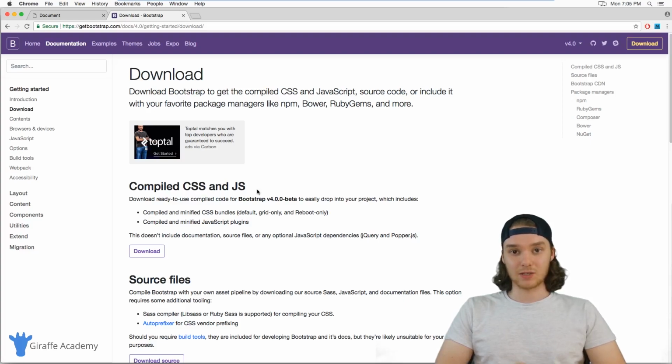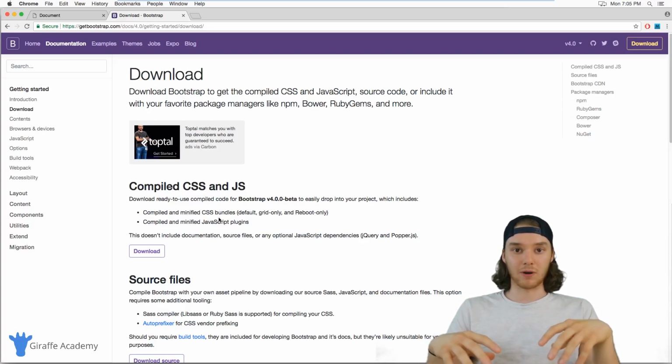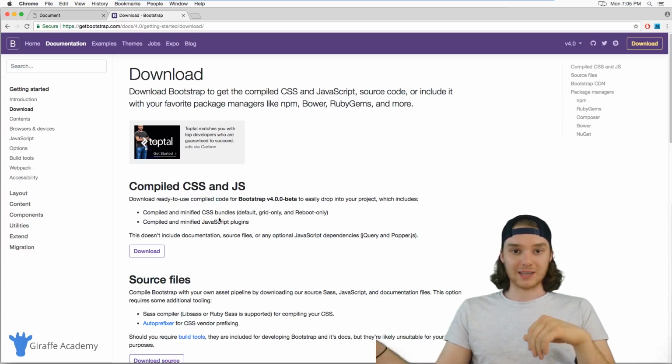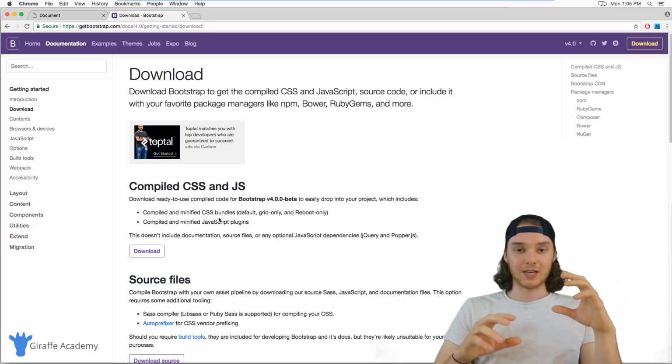The second thing we can do though, instead of downloading the files, is we can grab them from what's called a CDN. And a CDN is basically a server that stores all of these files. So a CDN would store the CSS files for Bootstrap, and it would store the JavaScript files for Bootstrap. And so instead of downloading those files onto our actual computer, whenever we needed them, our web server would just go off to that CDN, grab those files, and then include it inside of our HTML project.